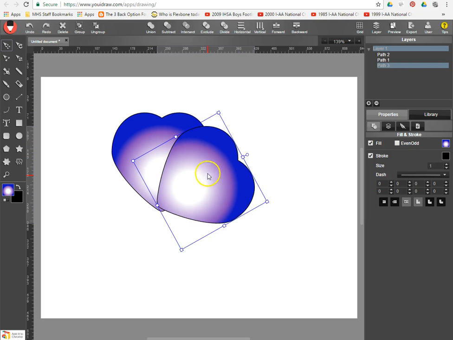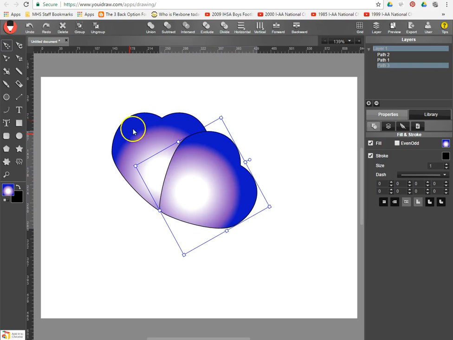I'm going to turn it a little bit more, move it down, and get it right about where I would want it. Now, one great thing about a flower, none of these are perfect. So you don't have to be perfect with every petal. You just need to overlap them and create something very interesting.